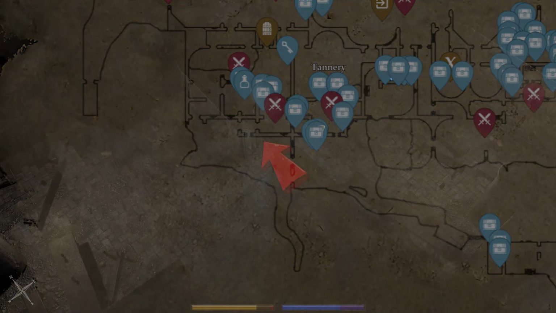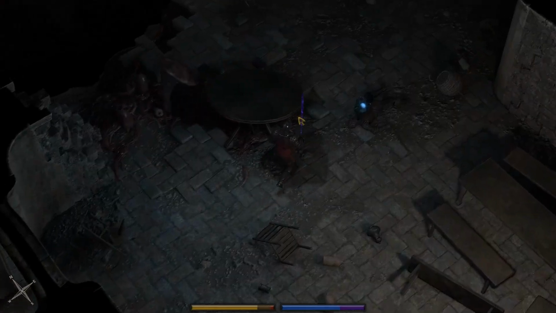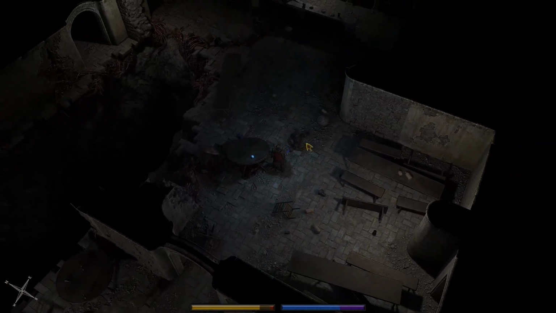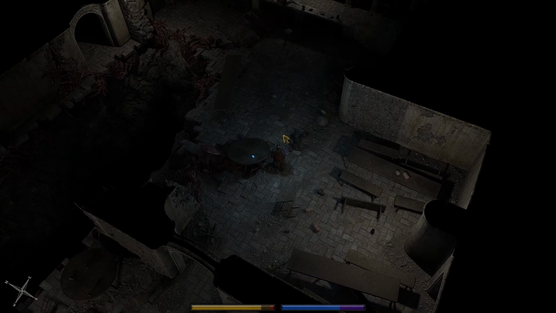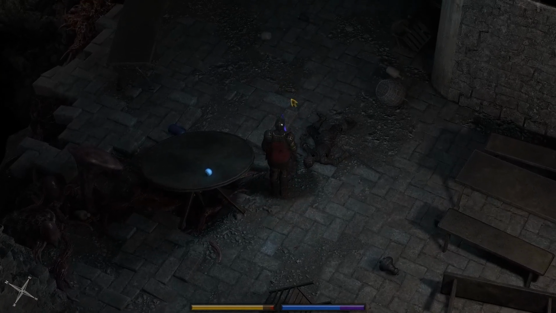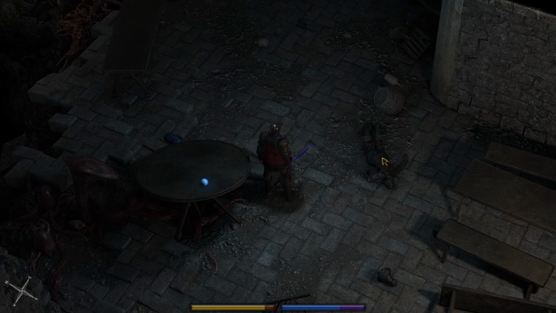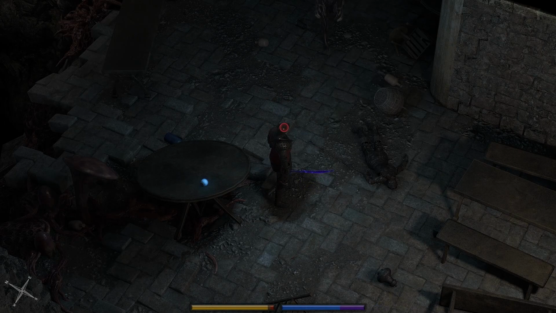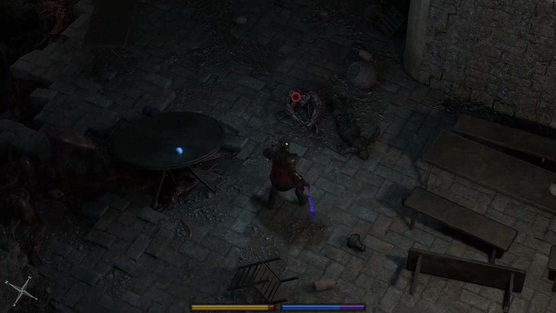So we come in here. You might see a little bit of a blue glowing aura. That is the one placed healing salve. So that's pretty nice. There is another ghoul right there. So we should deal with him ASAP. Let's grab this token off the body. Oh, let's not. A little bit of panic.